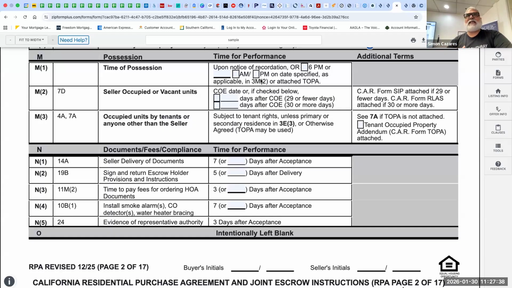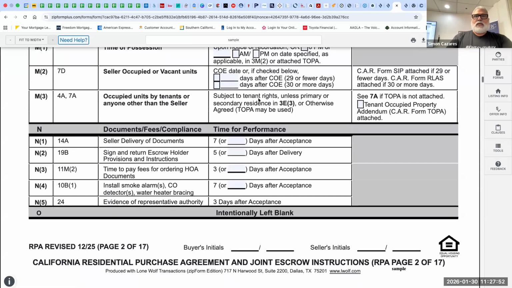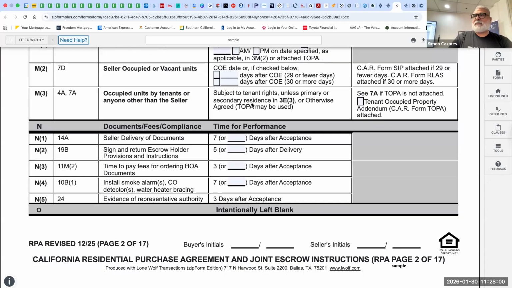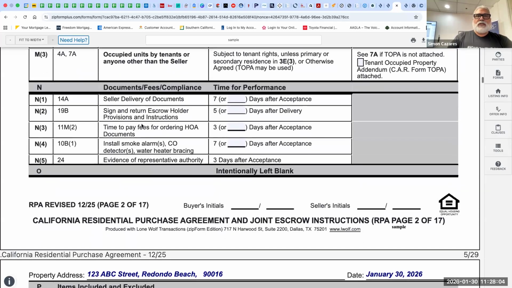The SIP basically allows the seller to stay in addition to the time after the deal closes, when the exchange of ownership has already happened. We're just putting a disclosure that the seller is allowed to stay there after the close of escrow. If the property is occupied by tenants, then the TOPA form has to be included. If your client is buying an investment property, but they're planning to vacate after, then you would use this form.